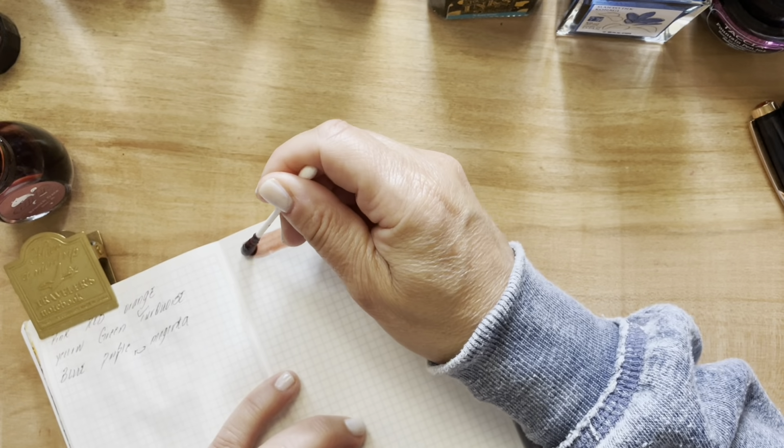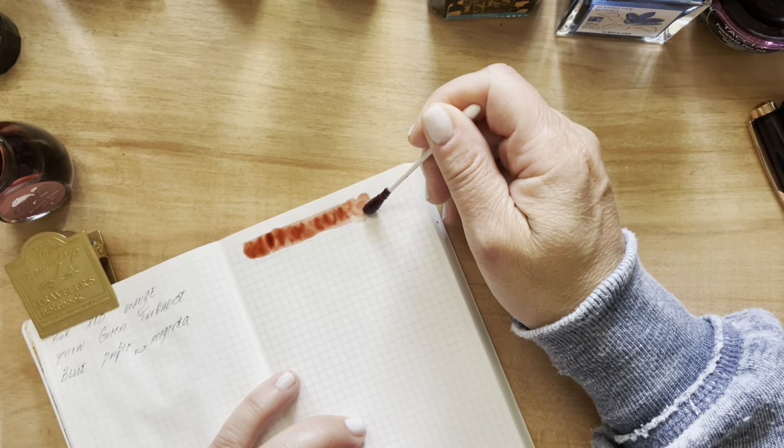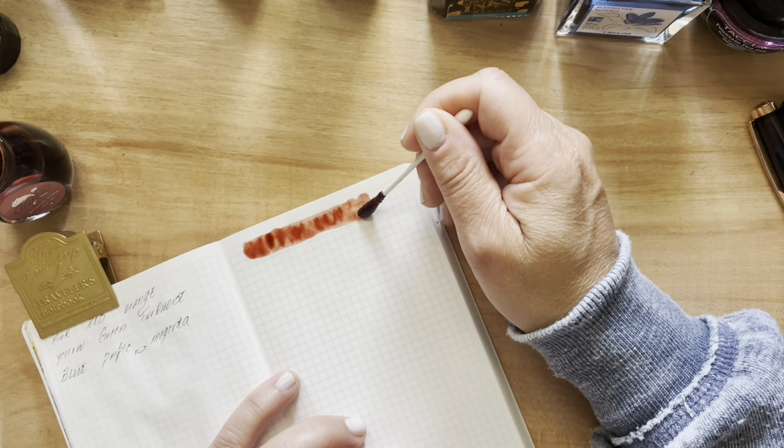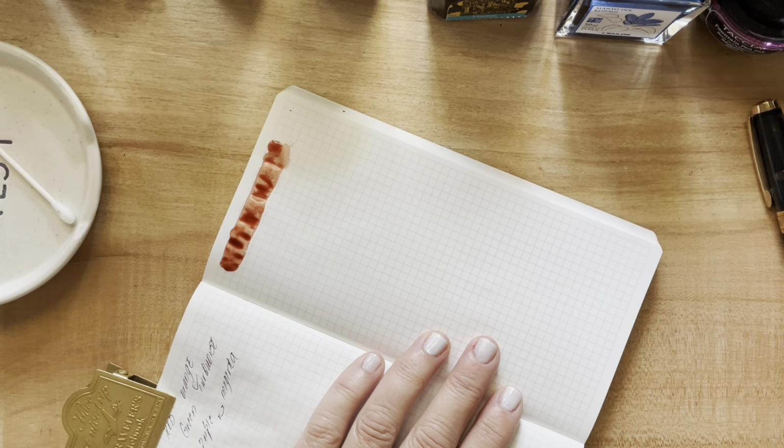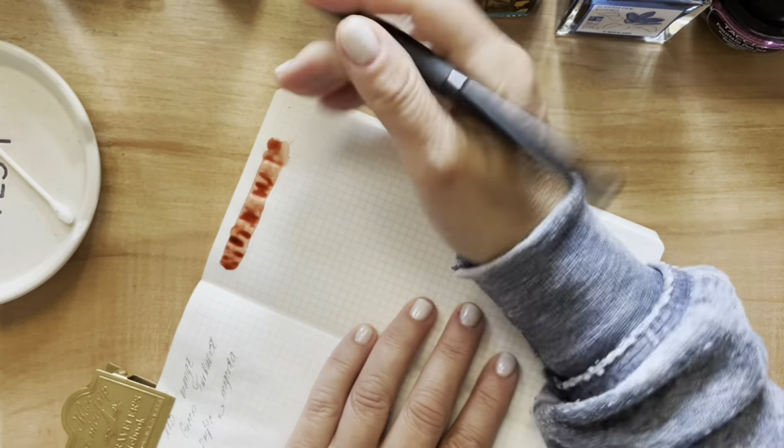So, where's my ink rag? My ink cloth from my friend Gail. My hands are shaky. I just had coffee. Okay, and I'm just gonna rest my Q-tips here. Sorry. All right, and for time's sake, I'm just gonna put the name down with a ballpoint pen. Okay, haters, relax. This is about the ink.